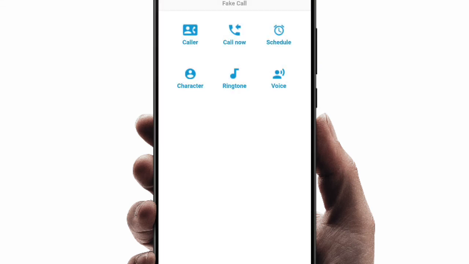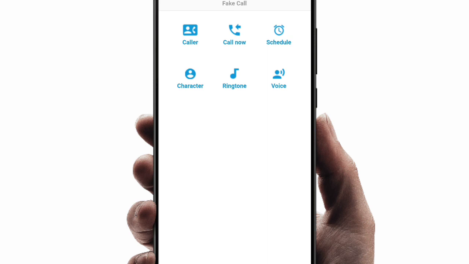It means when you give your cell phone to your friend, saying I'm getting a call from that person, just talk to him or her. When he receives the call, that recording will start, and he will think that he is doing an original call. So it's a very interesting application, Fake Call.